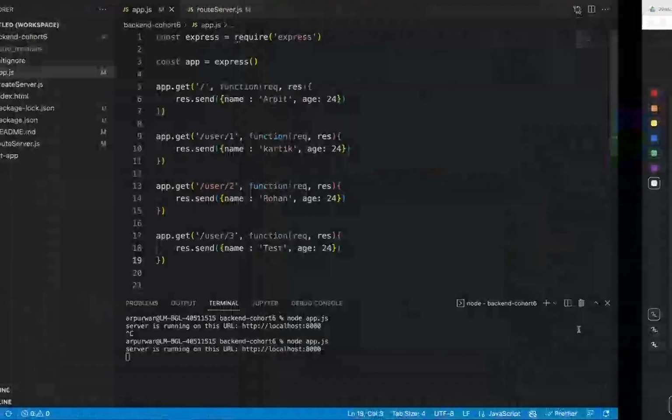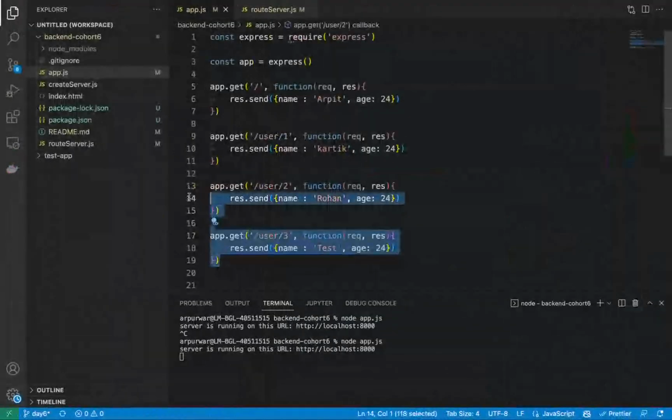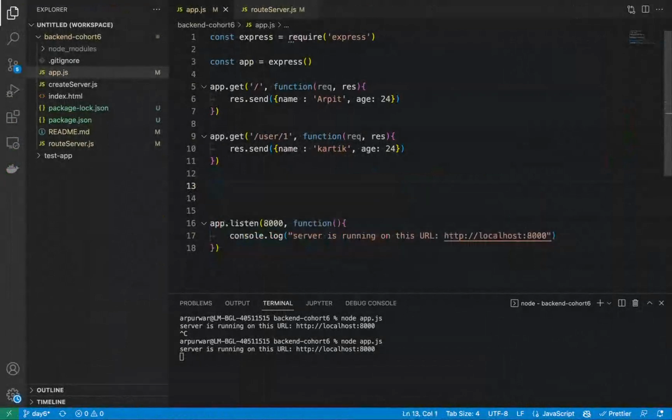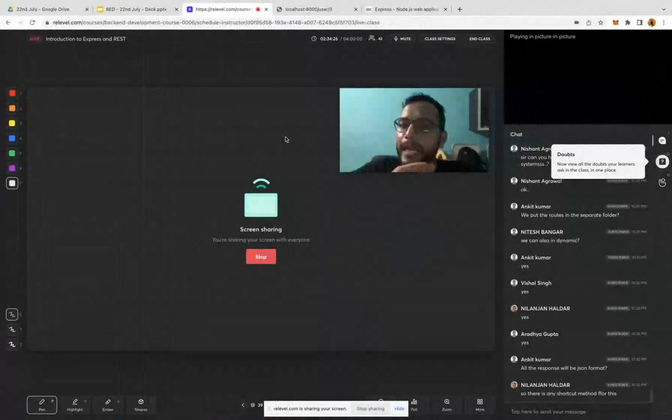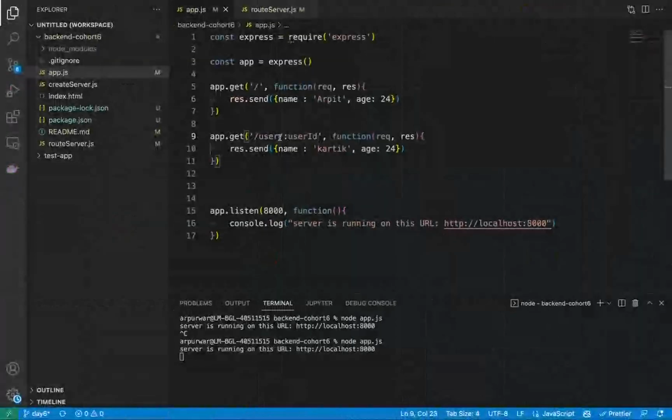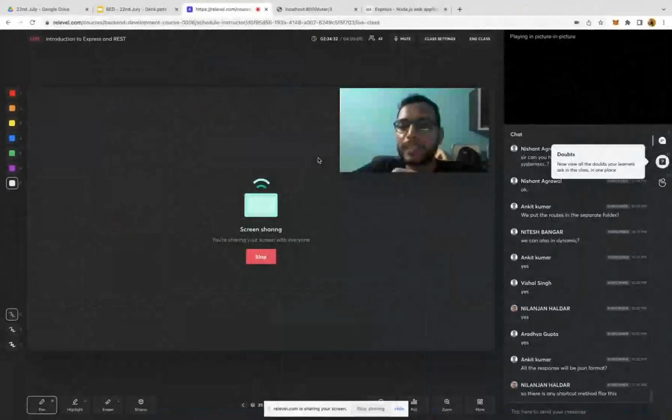And how do we do that? From the client side, there will be no change. But on the server side, we will write this as a colon and userId. We can give any name here, whatever you want. But when you write it with a colon, the server will always understand it as a parameter.